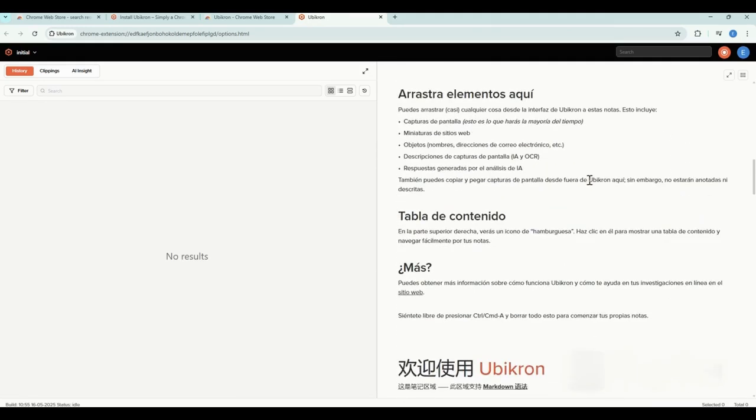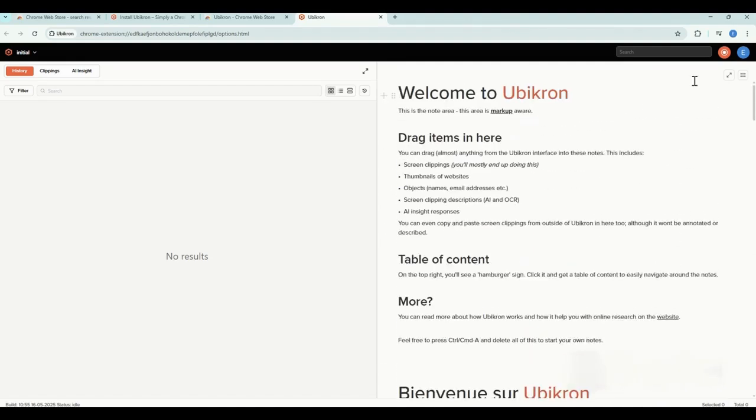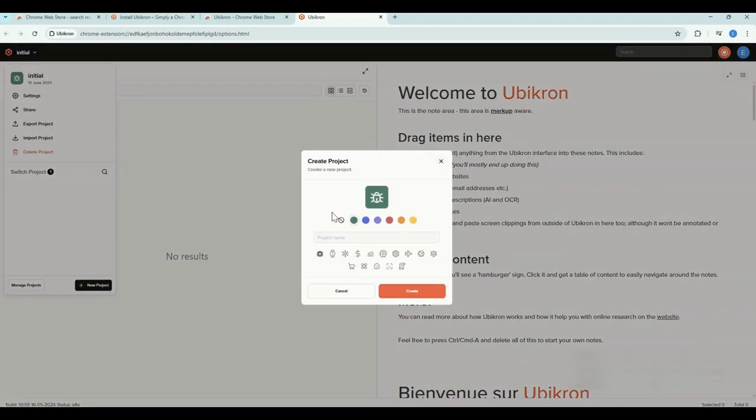The area of text that I'm scrolling through now is in effect your notebook, so you would just delete that and start afresh as you make notes whilst you conduct your OSINT investigation. Top right there is a small button that you press to turn it on and off. Off to the left here you've got lots of different options for your various case files. So we're going to create a project. You can have different icons, different colours, give it a name.